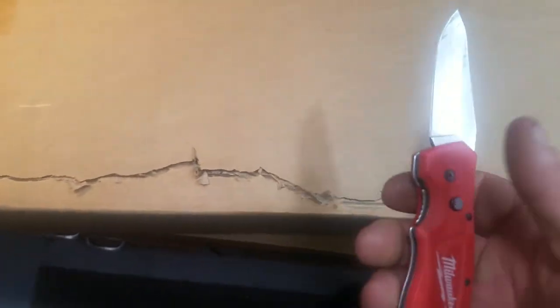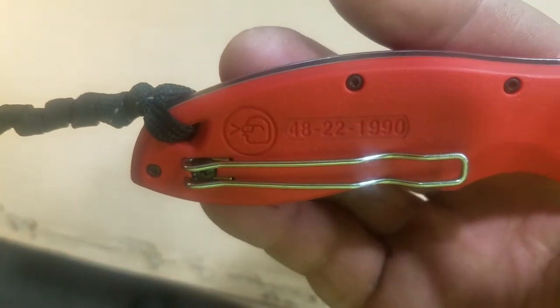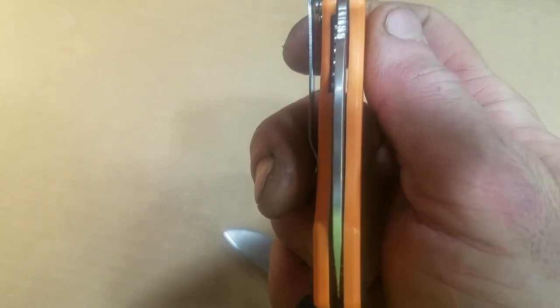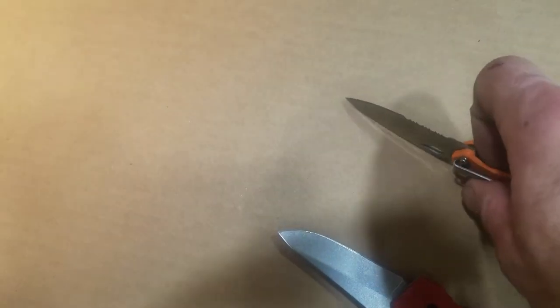I already started opening it. I was using the Milwaukee, what's the number on that again? Everybody talks about the number on it. Is it 18, 48, 22, 1990? Got that backspacer. This is a pillar build, an open pillar build. I'm sorry, but I know it's not dead center. It's $3.50 from Walmart. I've seen a lot worse for a lot more.